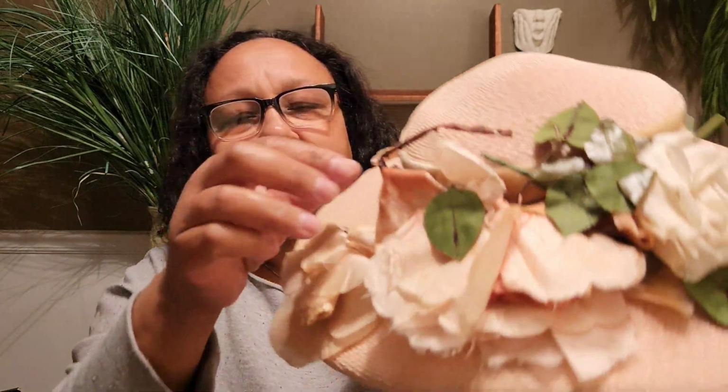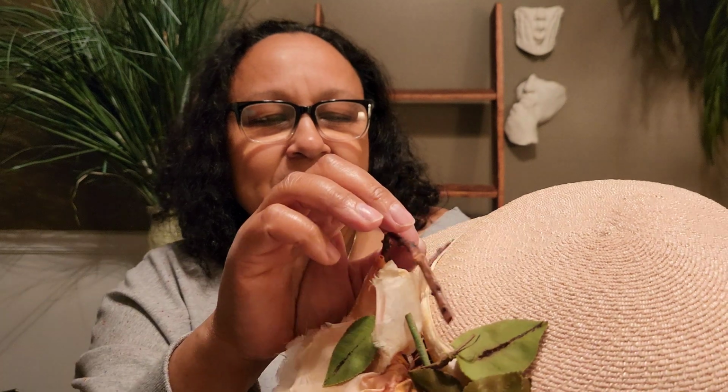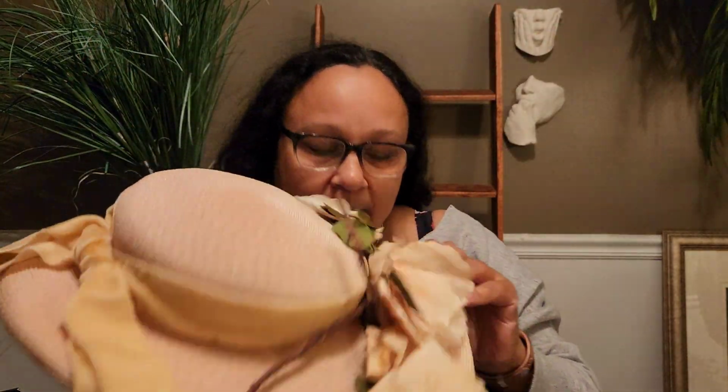But what was neat about it, it's like garden style. I guess those are faux twigs, but they're like garden twigs and then a nice petaled flower. I don't know, it's pretty, right? I like that. That's nice. So that would be a real nice hat for spring, for Easter. Easter isn't until, I guess, May 5th this year, I think.